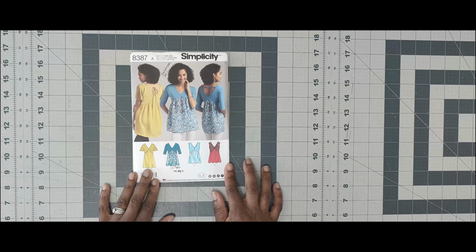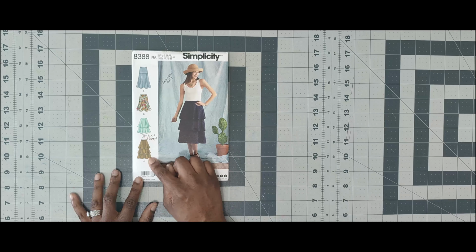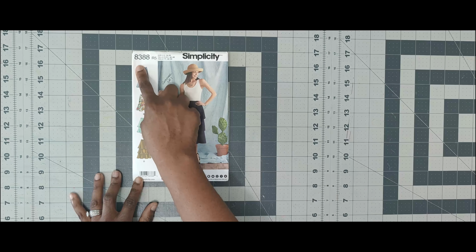8388, I like this 3-tier dress right here. I also like the 2-tier as well. Those are one of the views I would do when I get around to this pattern, which is view C and view D on this pattern. It's 8388.